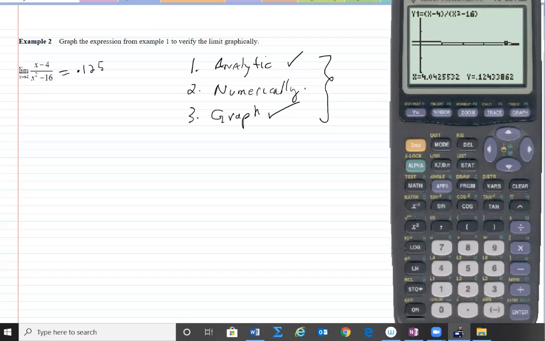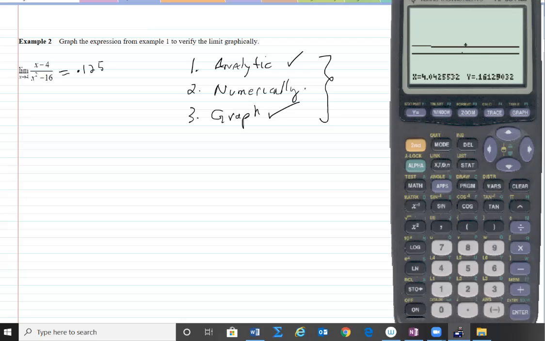But if you're not certain of that, you might want to bring this up a little bit further to 0.125. A little less than 4, y is a little bigger than 0.125. A little bigger than 4 for the x, and y is a little smaller than 0.125. So it looks like it might be 0.125, but let's zoom in a little closer. So I'll just press my zoom in, enter. And we got a little bit closer look now.